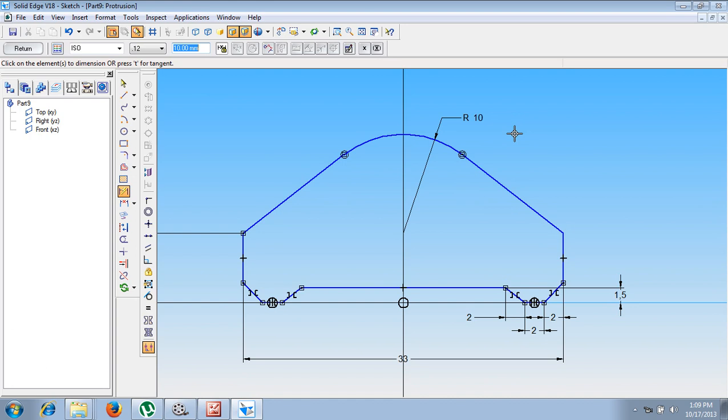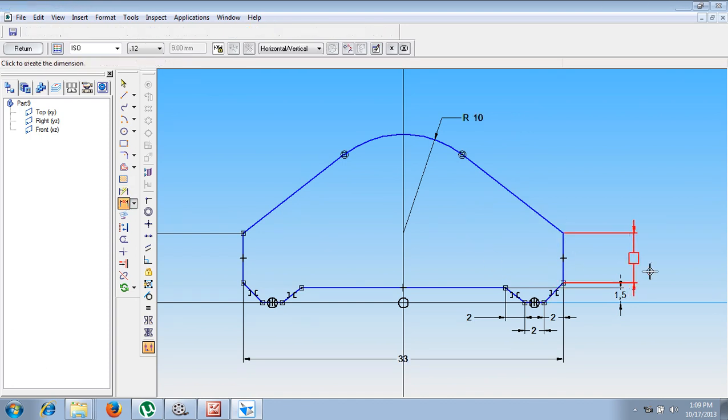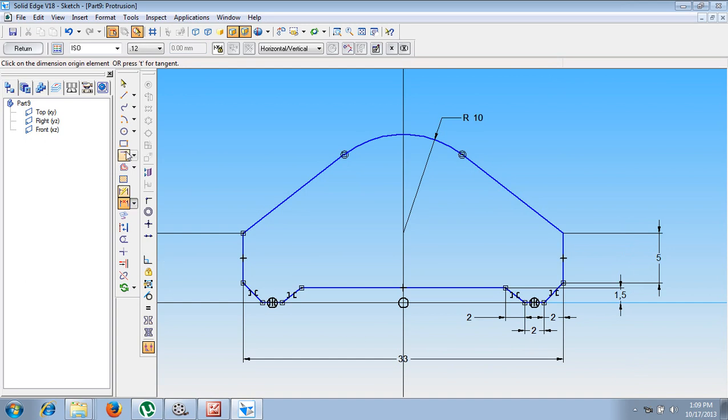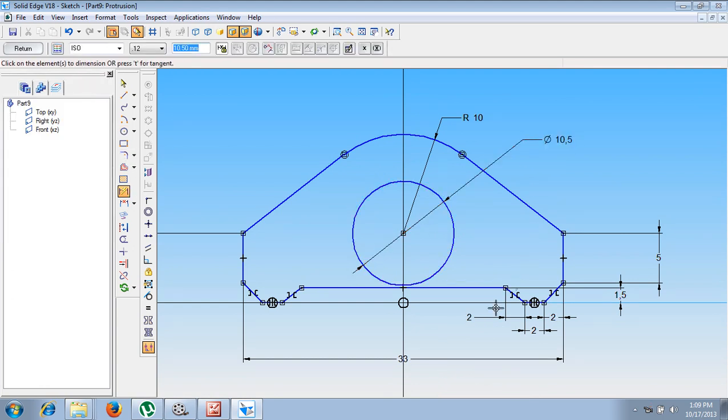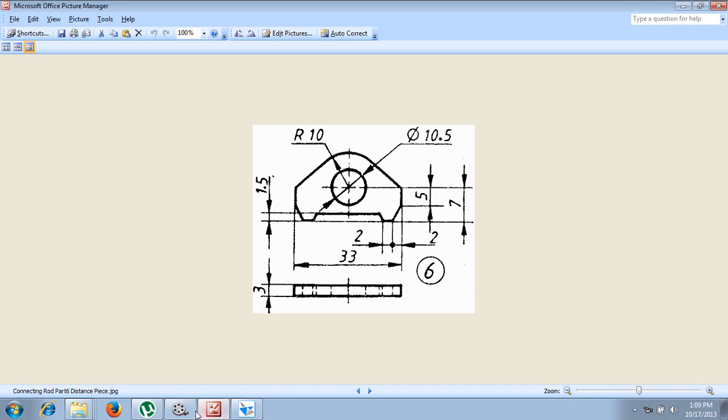Now we have given the necessary dimensions. Now here 5 mm is lost. So now let me give it 5 mm once again, and using connect command, connect these edges. Connect this line to this line. After doing that, go for circle by center point, then give the diameter of circle as 10.05 mm, which is supposed to be exactly center with respect to this. Now using a smart dimension command, give a dimension as 10.5. Now you can see we have drawn the sketch as per our requirement.